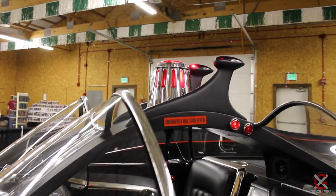And it was about 15 years later when I had the opportunity. I took an old 74 Monte Carlo and turned it into my first Batmobile. And then about 13 years ago, we started building them professionally. Fantastic. And is this your first model or have you built some since? This is actually car number 5.